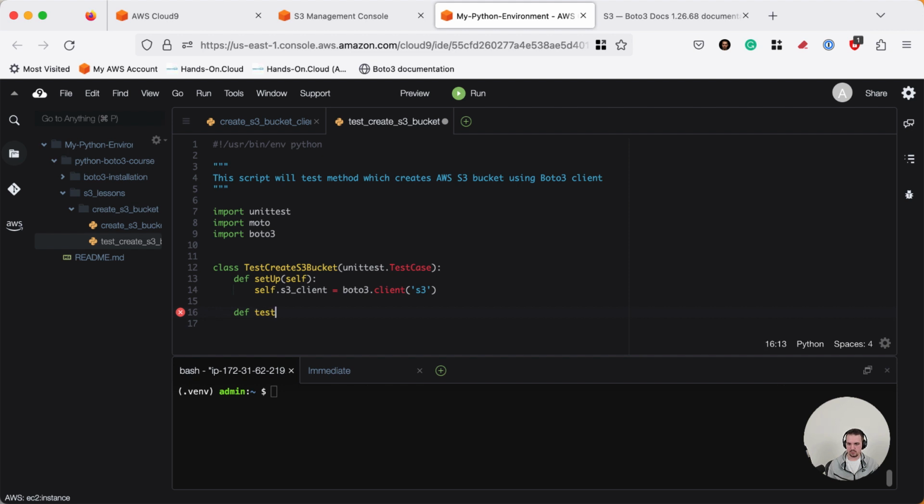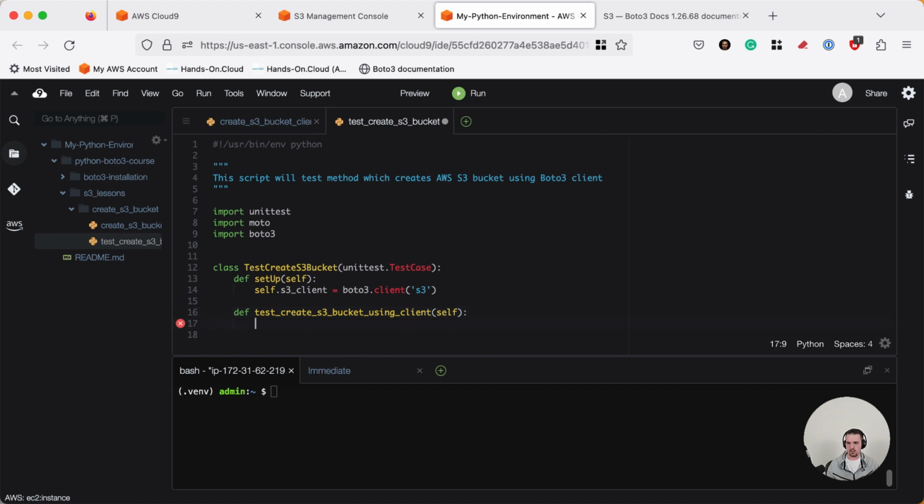Now we will call this method test, and again, this is required. We have to start all our test methods using the test keyword. So let's call it test create S3 bucket using client, and use the self keyword here as well.